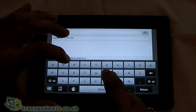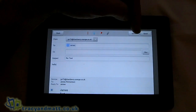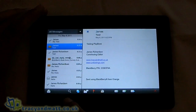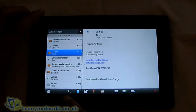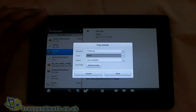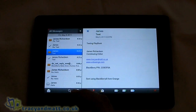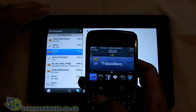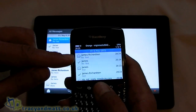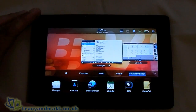Let's reply — reply to myself, which is a bit weird. We've got the send or save at the top as well as the bottom, so we'll send that. We've got a search icon here if you're looking for a particular word within the email, and we've also got a flag there if we want to use it. This email I've just sent to myself is obviously unread at the moment, but if we read it on the Playbook, it automatically appears read on the smartphone. So the two, although connected over Bluetooth, are constantly syncing.